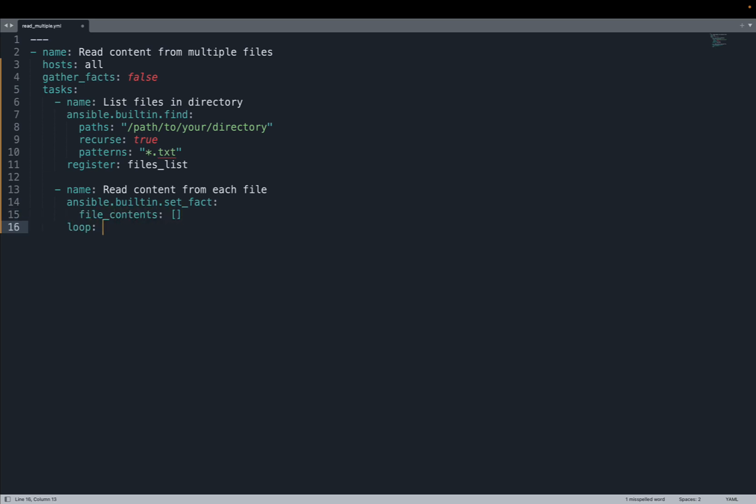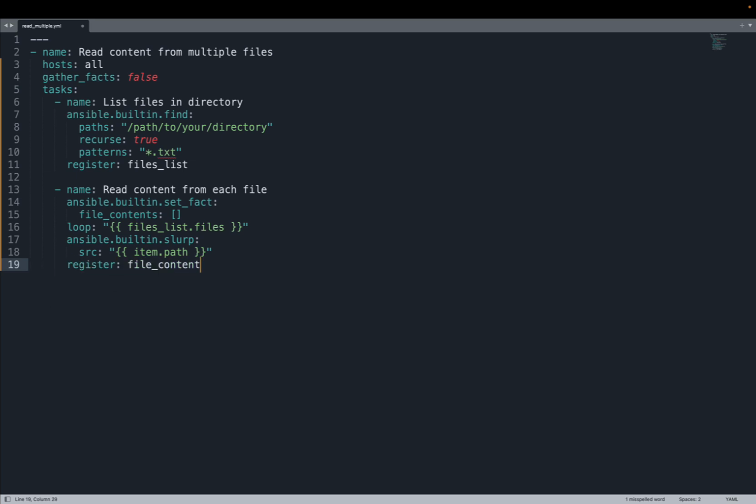One very important thing is actually to save the result in one variable that I'm gonna call file_contents, that will be the one that I would like to display on the output. So I will be iterating through all the list of the files that I was discovering before.